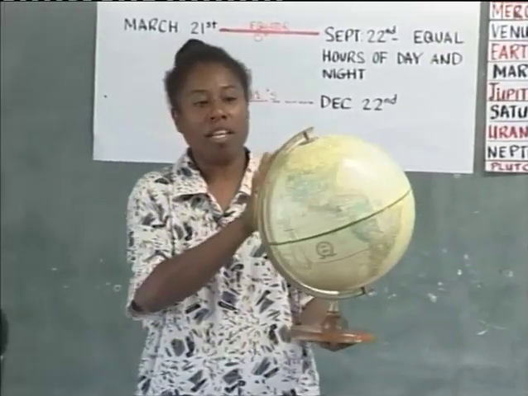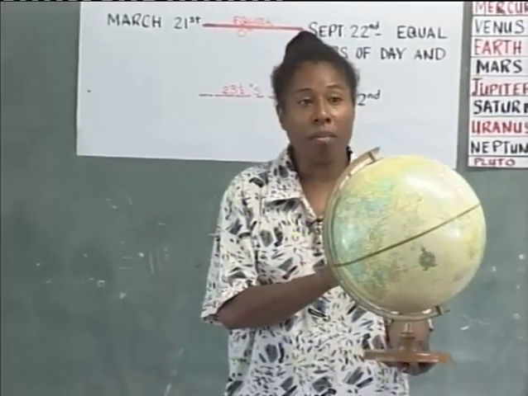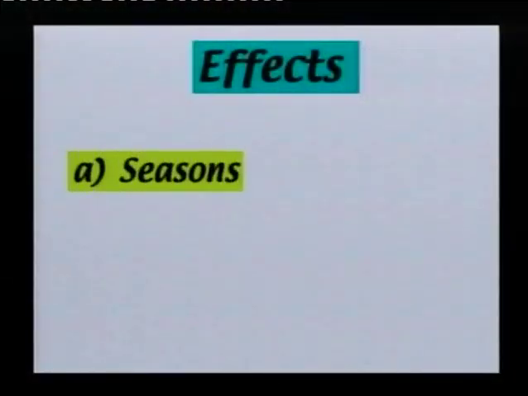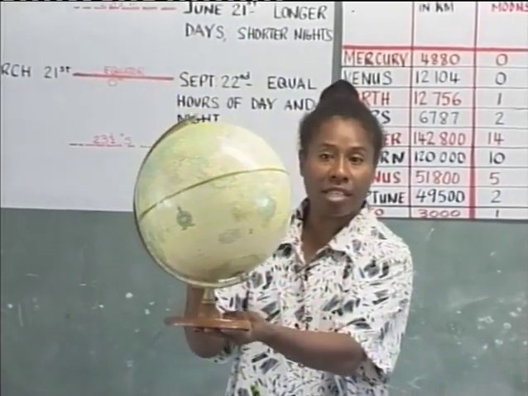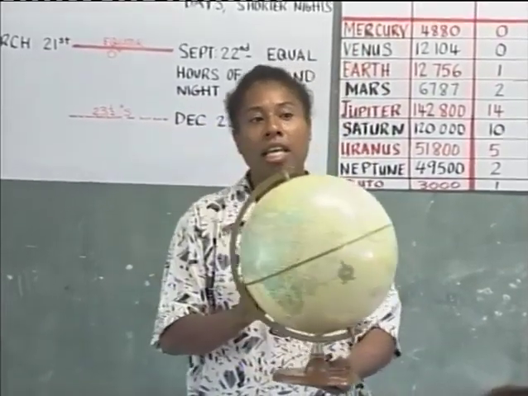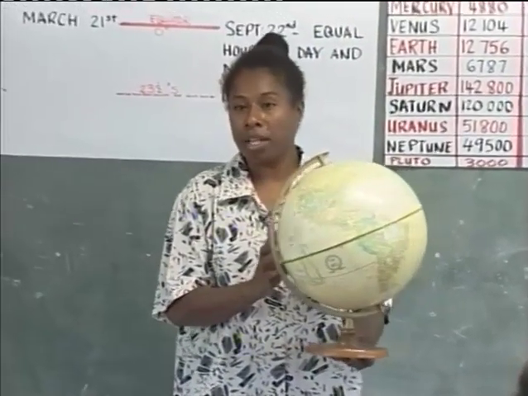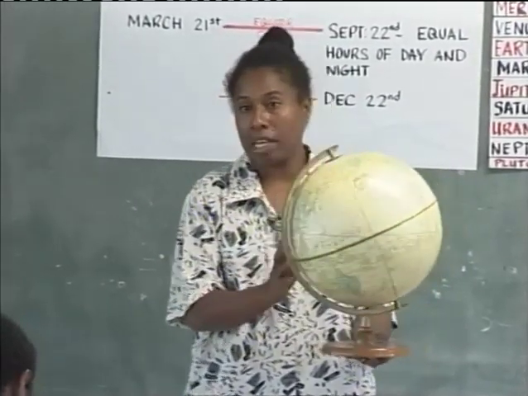Okay, with that demonstration, we also noted that while the Earth is doing the motion of revolving, there are 2 very important effects of that movement. The first is that the revolving of the Earth around the sun, as well as the tilt of the Earth, contributes to the seasons. In Papua New Guinea, we do not experience the 4 seasons that the temperate countries experience. I'm going to go through the explanation of that shortly.